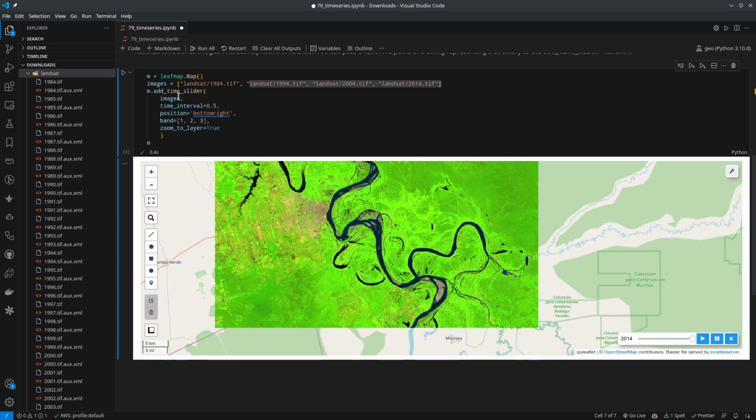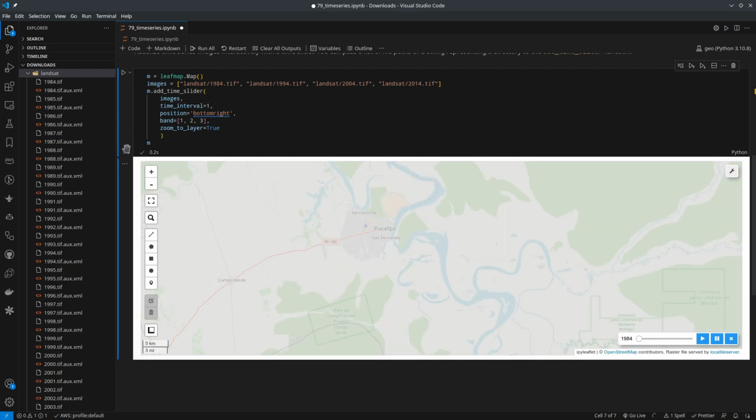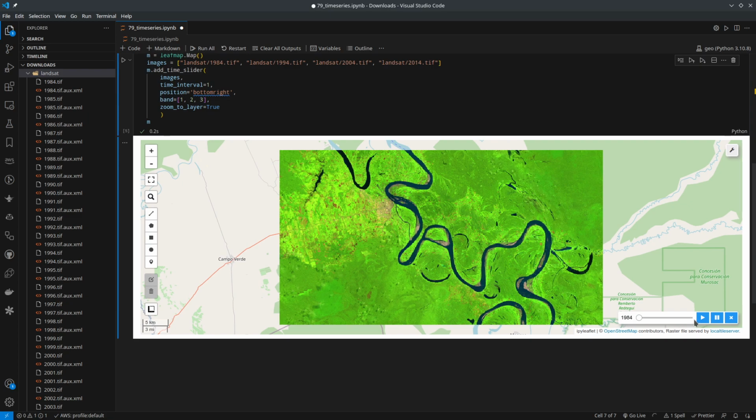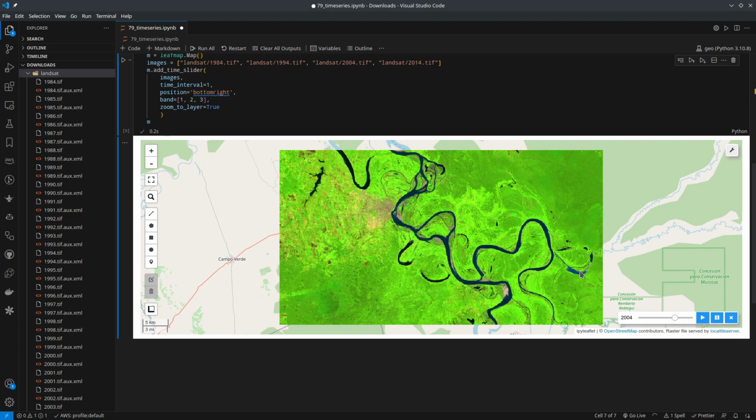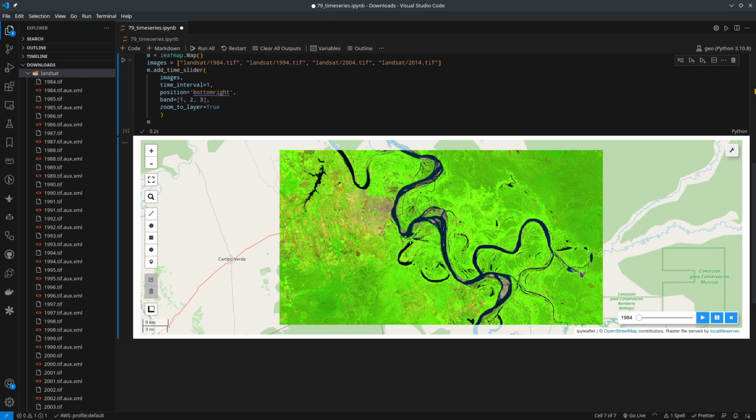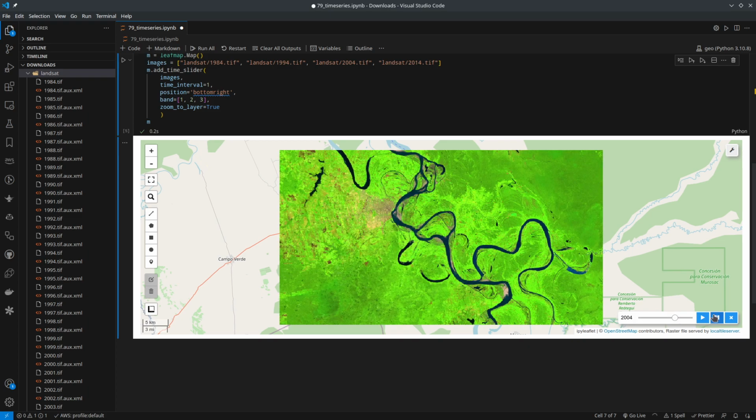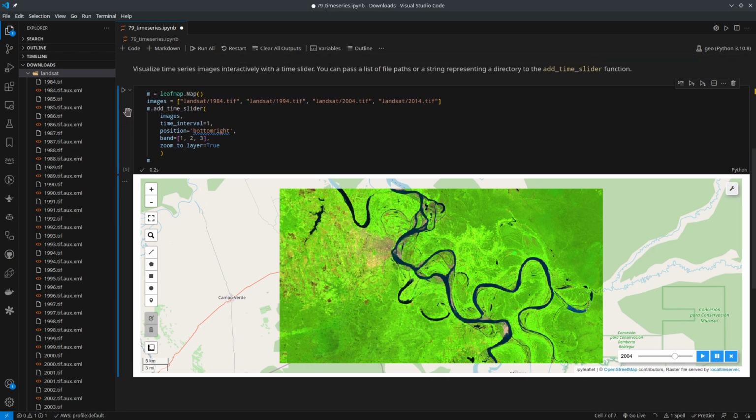But it's mostly just one line of code, and after that, you can easily specify. So here, if I want to, for example, make it much slower, for example, 1 second, then each imagery is going to display for 1 second and then move to the next one. So click the play, right? 1 second. If you want to change it, you need to run this one again. Otherwise, you need to basically recreate the time slider.